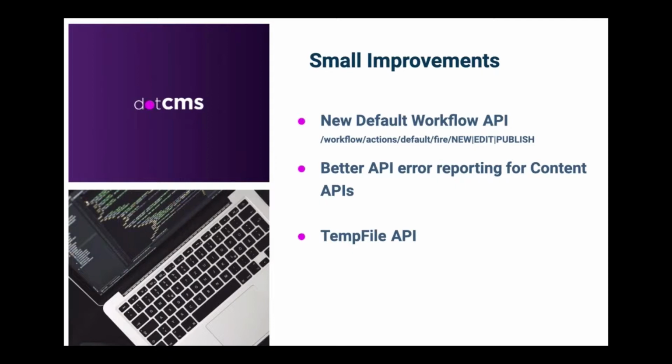There's also a temp file API. I talked a little bit about this before. It gives developers the ability to do multi-part uploads into dotCMS as temp files asynchronously from a content check-in. So temp files can be uploaded into dotCMS, and then the content can be persisted that references those temp files, and those temp files will be associated with the piece of content.